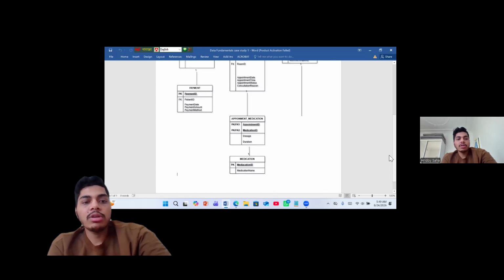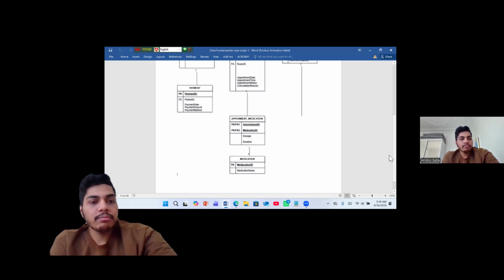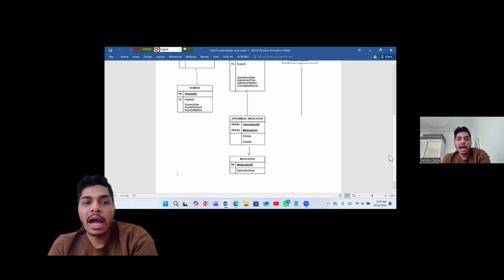Overall, my ERD contains seven entities: patient, doctor, appointment, room, payment, medication, and appointment medication. The primary key uniquely identifies each record, while the foreign key connects the related entities.